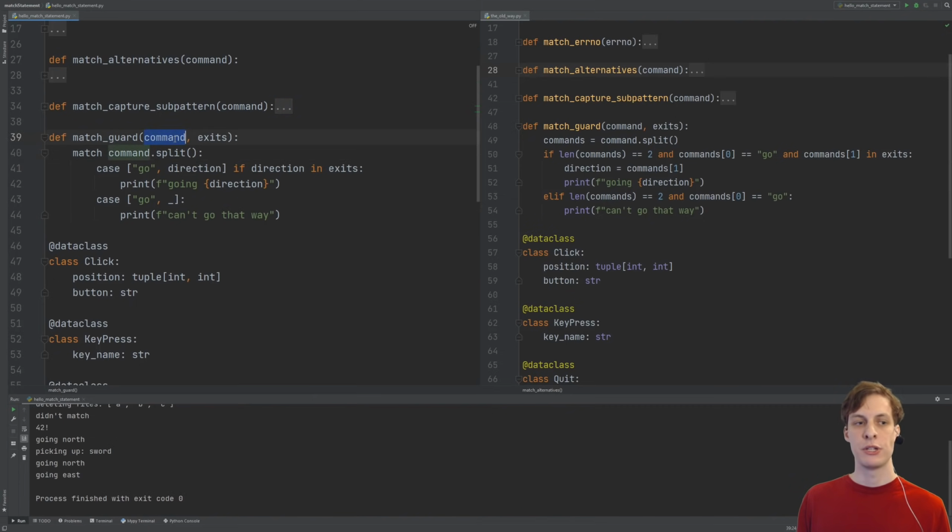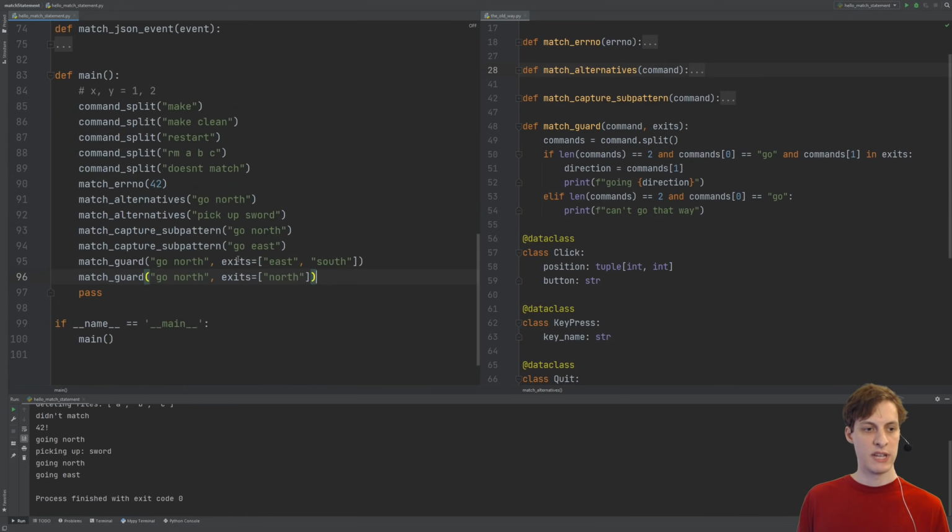So in this situation, you have a command, which is like telling a character which direction to move, and then you're also passing in a list of exits. So if there's an exit on the north, but there's a wall on the east, then you can't go to the east, you could only go to the north, something like that. So I'll say go direction, but only if the direction is in the set of allowable directions. And if I match something which is go, and then here's a use of a wildcard, go and then anything that didn't match this, then I just say you can't go that way.